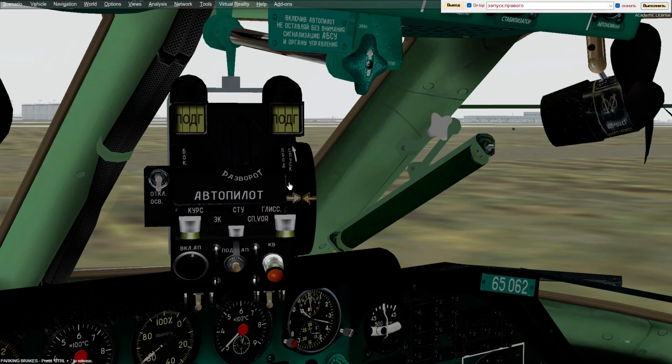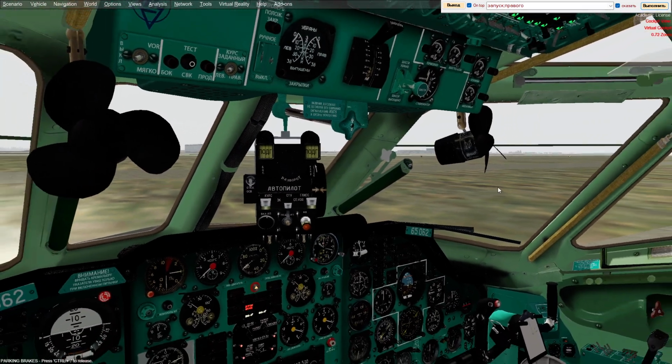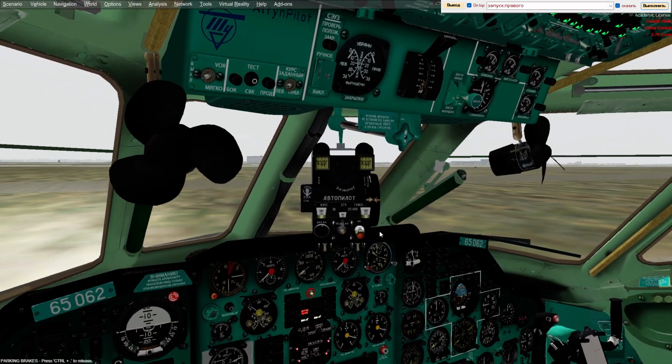Once you're ready to enable it, this is the button that enables it once you're in the air. This here is course, and this is approach, and this is hold altitude. Okay, so you don't set altitude, you'll just have to manually monitor your altitude. Once you're at the altitude, gradually decrease this here.